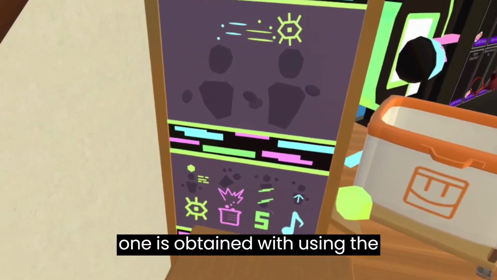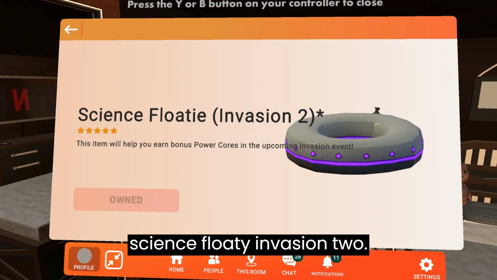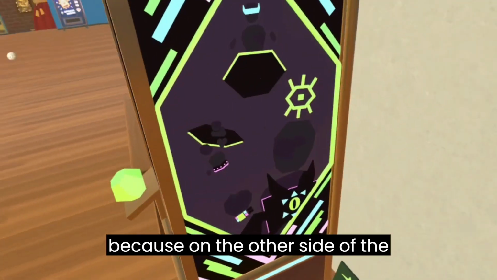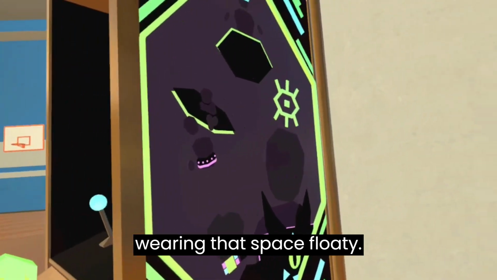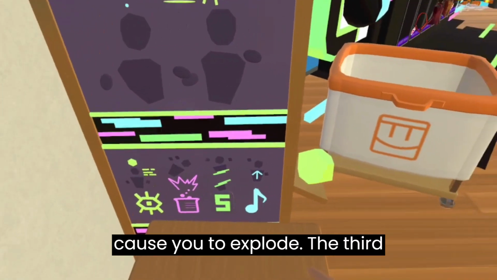The second one is obtained using the Science Floaty Invasion 2, and yes, you need to have that specific floaty, because on the other side of the machine you can see that this person is wearing that space floaty. With that being said, that effect will cause you to explode.